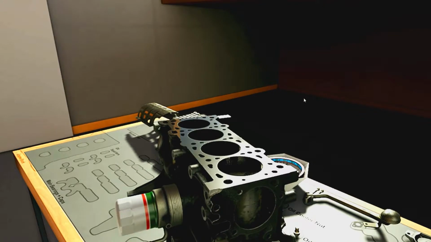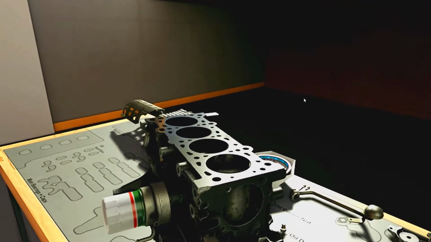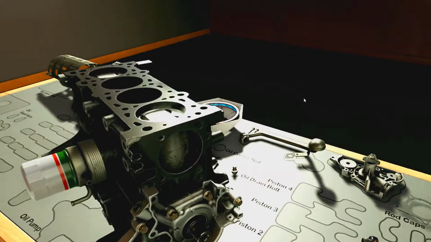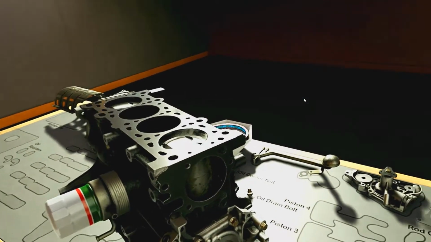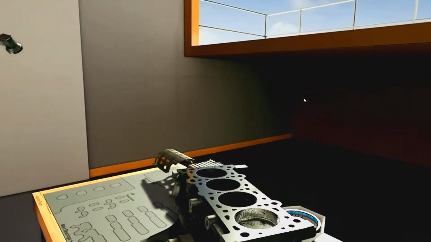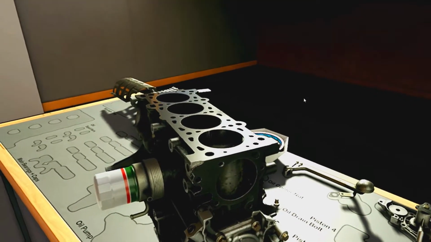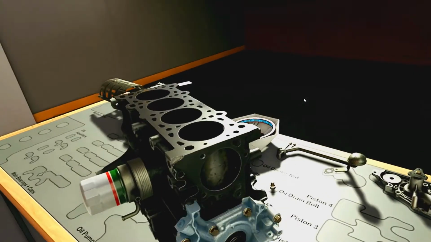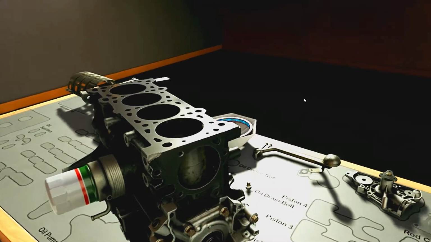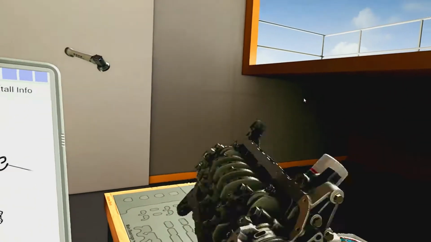You can strip that out. Let's grab the crankshaft nut for a minute or two here. Basically, look, everything is moving perfectly fine as it should. Take the nut back off. Right, next thing is the sump.